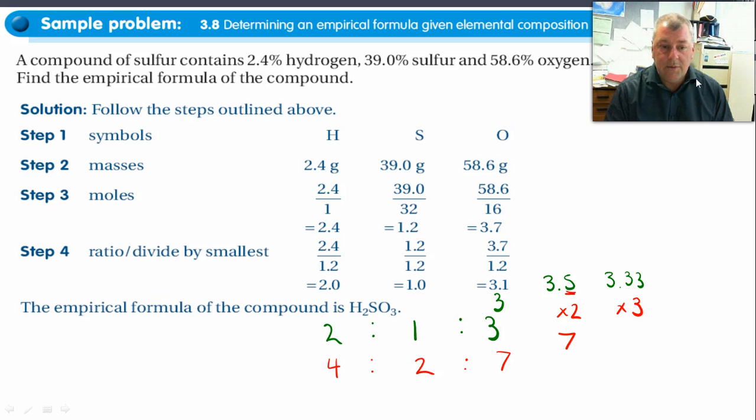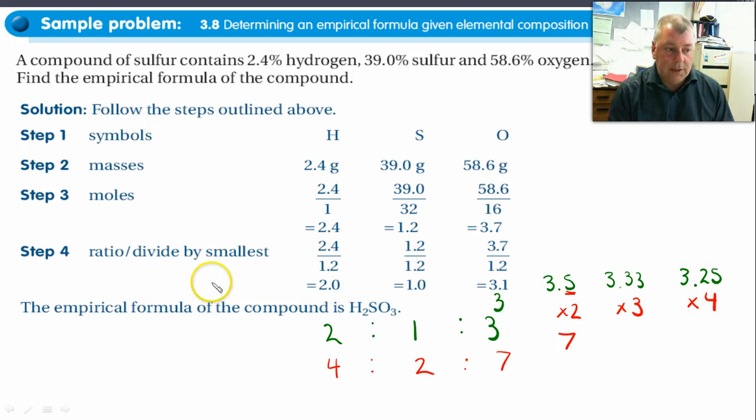The other one that you might encounter is, just hypothetically, something that has a decimal place of .25 or very close to it, and that's telling us that the multiplying factor there is a 4, because this is a quarter. You can't have a quarter of an atom. How do you get rid of a quarter? Multiply it by 4. 4 quarters gives you a whole atom. So the multiplying factor there is 4.